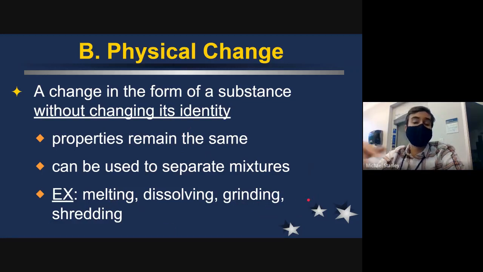Same thing with grinding. So if you're going to sharpen a knife or a piece of metal or something like that, then you have the little blade that you rub against the metal in order to sharpen it up. Or you have the sandpaper that's going and then you press it against there and it grinds it down.